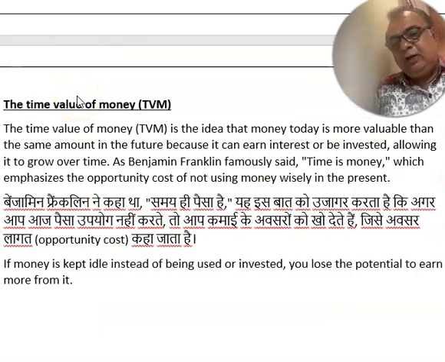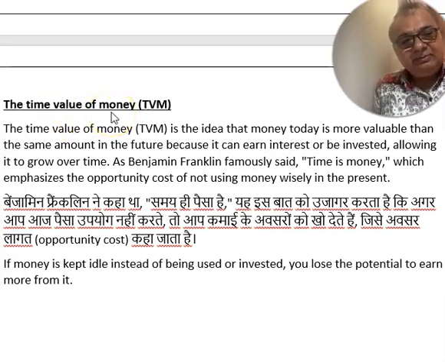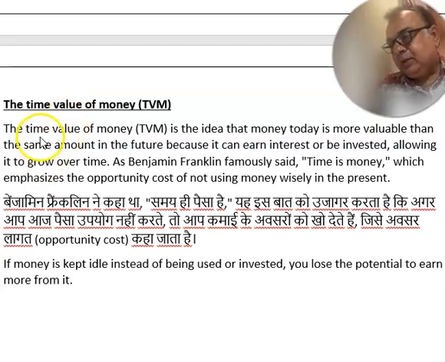Before going to the present value formula, first we have to learn the time value of money. Time is money. The time value of money is the idea that money today is more valuable than the same amount in the future, because it can earn interest or be invested, allowing it to grow over time. As Benjamin Franklin famously said, time is money, which emphasizes the opportunity cost of not using money wisely in the present.